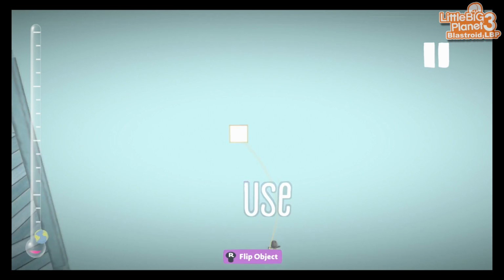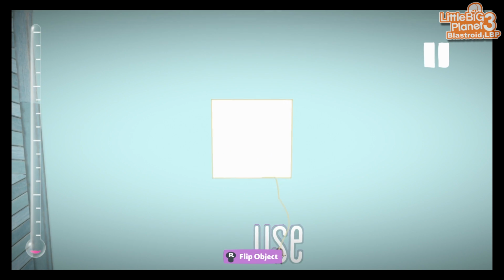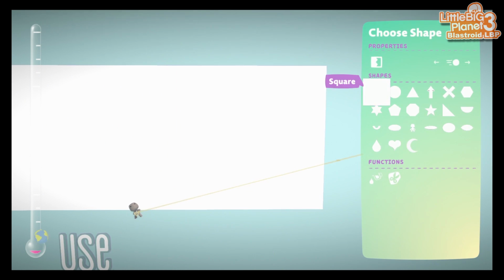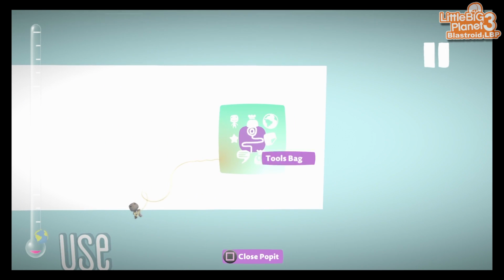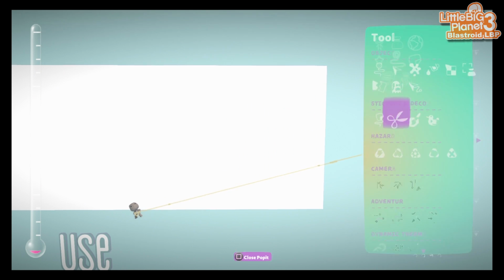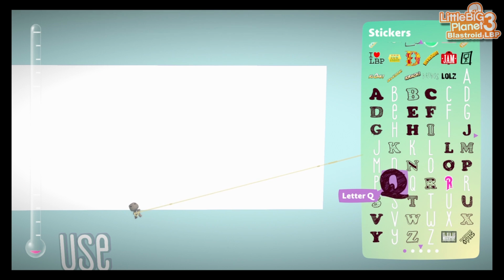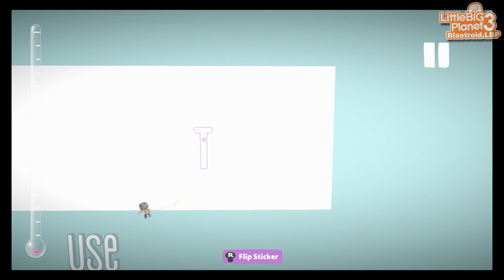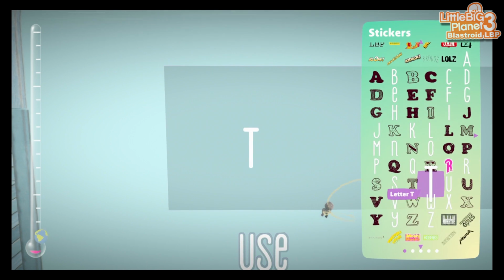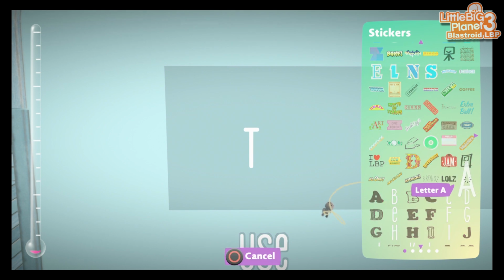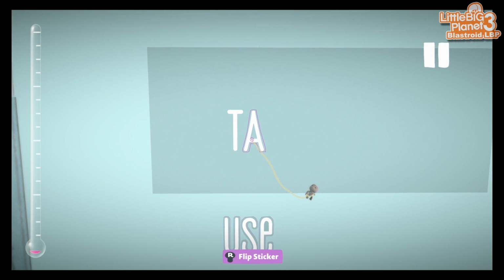Let's do one more. Let's go ahead and start with some sticker panel. And this one we will call, this one take. So you can add it to your inventory or something.